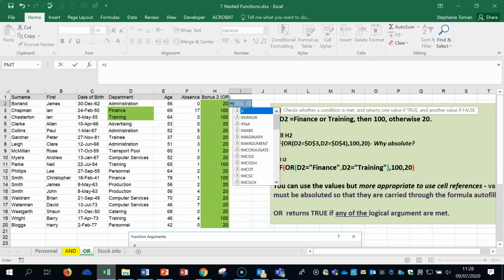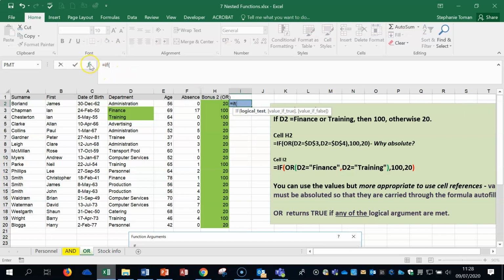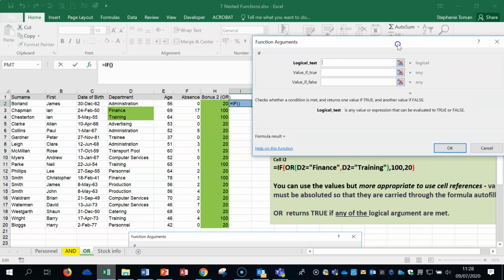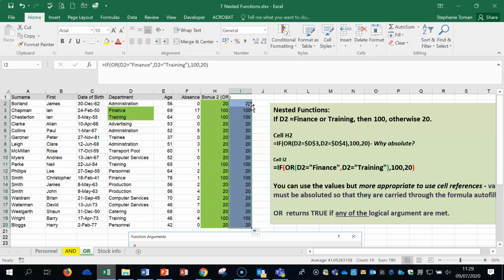And then we're going to do it the other way. So equal IF, open bracket, click on the fx, let's move it just above this one. So our logical argument again this time is OR, open bracket, and if D2 is equal to, I'm going to type in finance, speech marks, then your comma for the second part of the OR. Then you've got your D2 again is equal to speech marks training, speech marks, close bracket, and then you can come back with your 100. Whoops, that can happen if you don't click back down on the next one. As long as you spot it, usually okay, and then hopefully it will give us exactly the same answer.